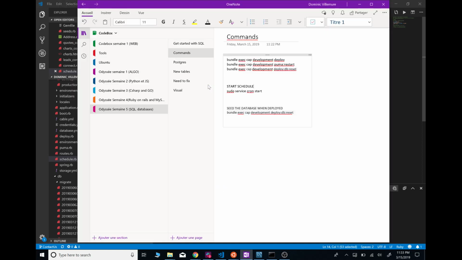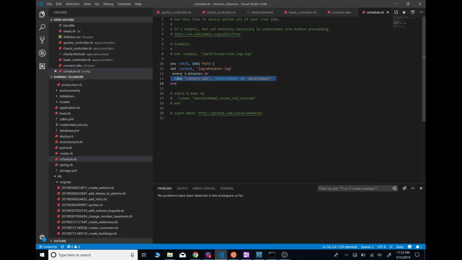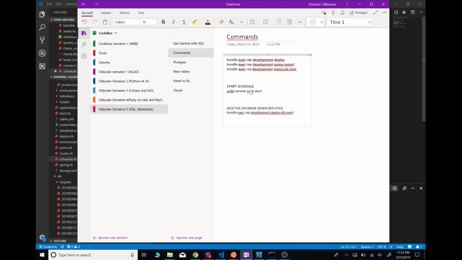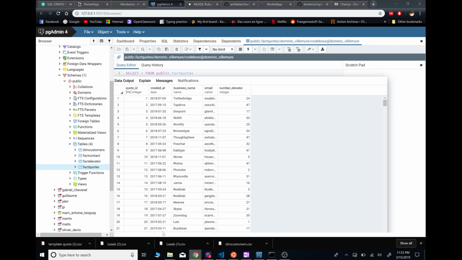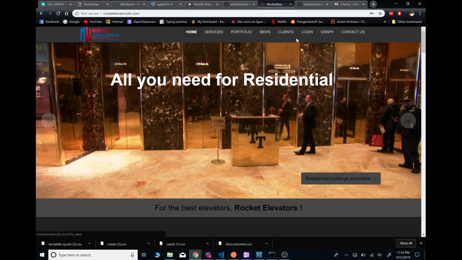So if you want to make the schedule work, you need to start the cron service. But I already did the transfer between the tables, so the database, so it's working right now on the website.